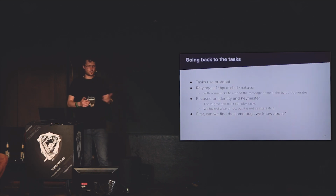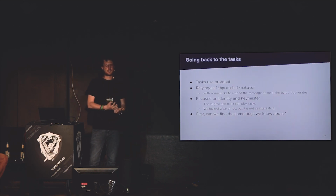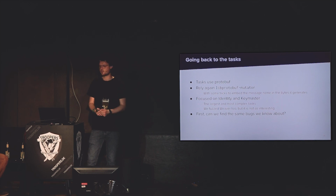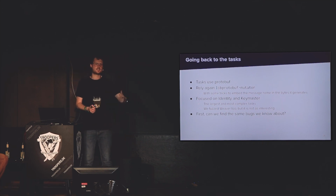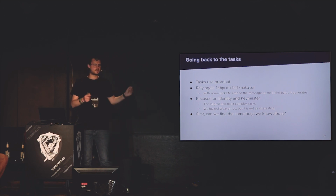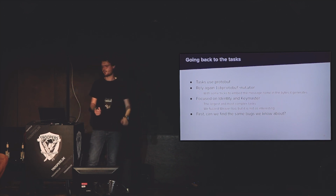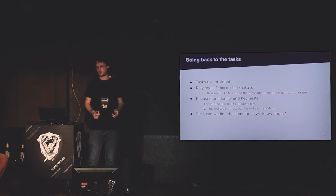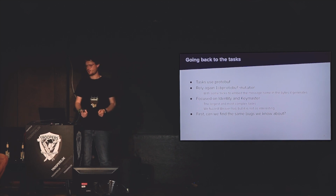So in the end, we decided to go back to the tasks, the same thing we did with the black box fuzzer. So we put again libprotobuf-mutator together with our emulator. This time we only needed to take care of a way of telling which message we were about to send, because you can only send a stream of bytes from the mutator to AFL. And we fuzzed mostly 3 tasks: identity, keymaster, and weaver. But especially identity and keymaster are the bigger ones, and those that have to do with more complex messages.